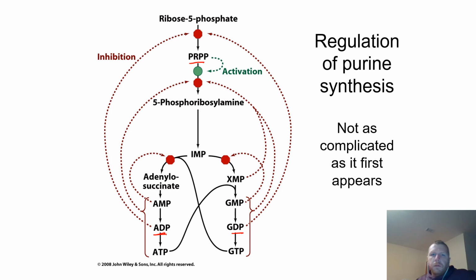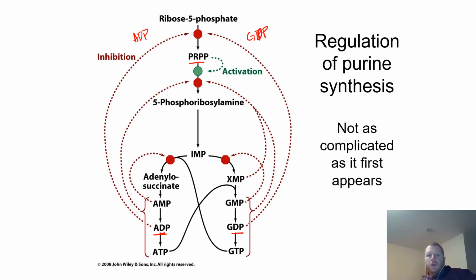Okay, now basically ADP, GDP, those are both going to inhibit that step. If you have low concentrations of GDP and ADP, then you're going to be able to make PRPP, which is going to activate the next step in the process, which is our generation of beta-5-phosphoribosylamine. So that is going to activate basically itself. It's kind of going to fulfill its own destiny.